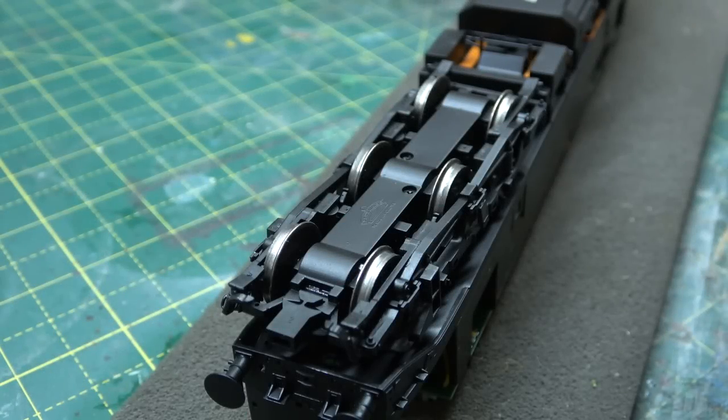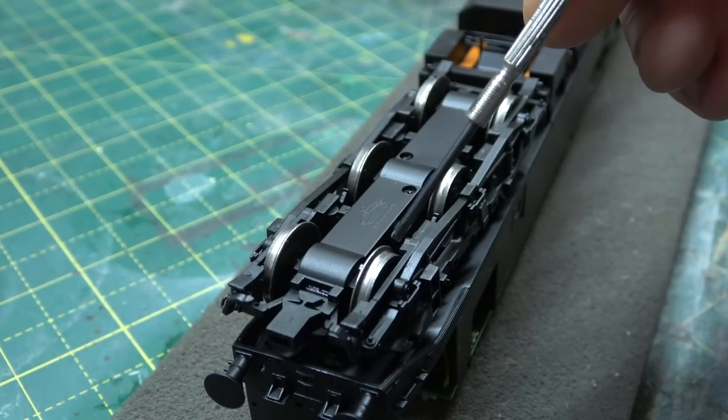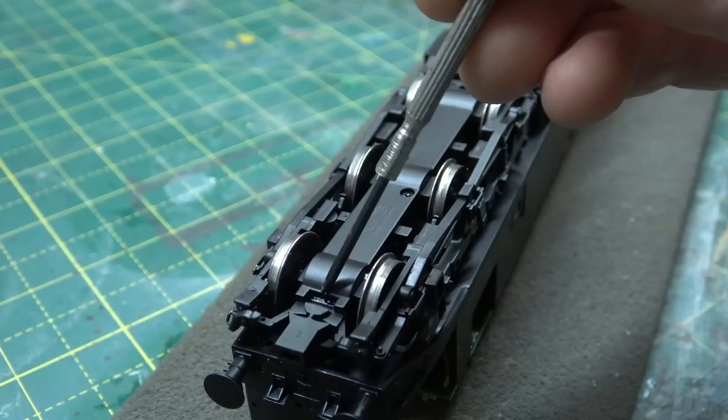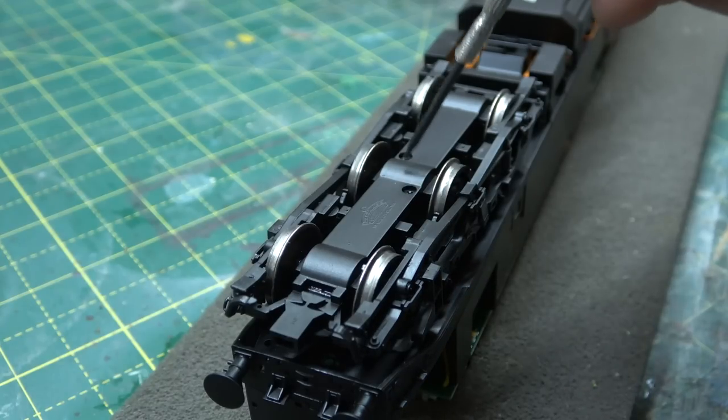So now I'm going to remove the bogie frames. This just makes painting the wheels quite a lot easier. I'll also take out this NEM coupling pocket, as we don't need that and it will spoil the front end appearance of the model once it's got all the details fitted. And previously these were held on with clips. There's a clip here and a clip here, and the whole frame used to just come off. It looks like that's still the case, but there's now two extra screws.